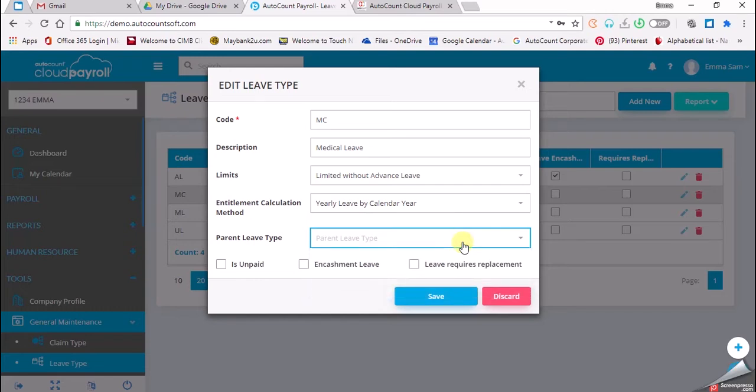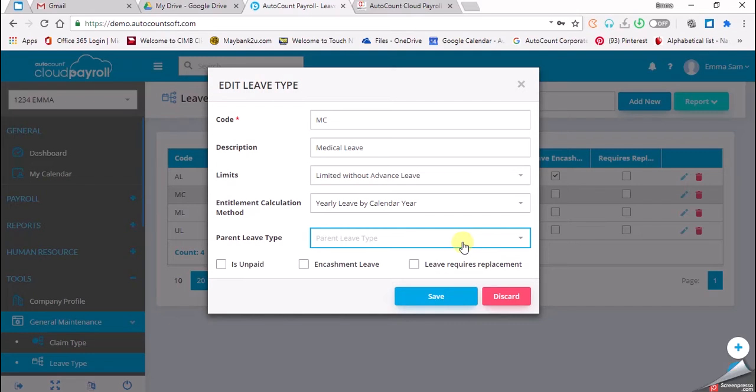Parent leave type is like this. Some companies allow hospitalization for 60 days, and in Malaysian rules, the hospitalization leave taken must be not more than 60 days per year, including the MC.